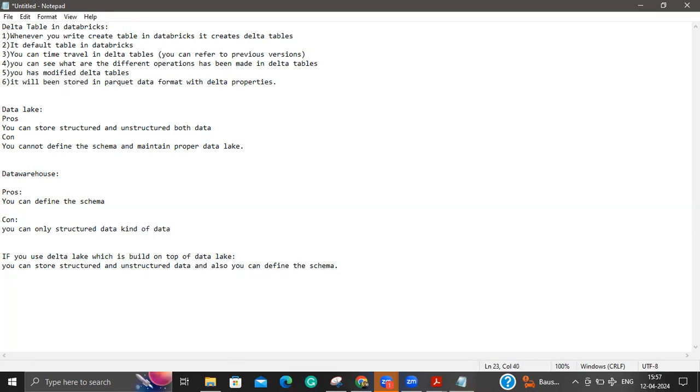You cannot store unstructured data. That is what I mean. Is it clear now, Rachna? Yes, sorry, my sentence was confusing. What I meant is you can only store structured data.